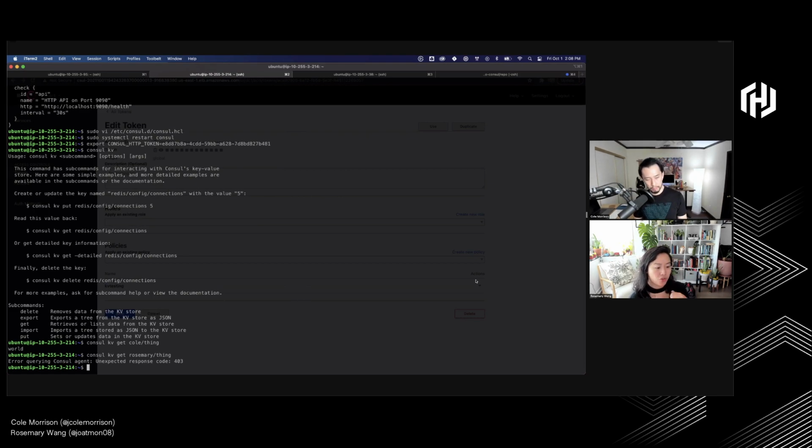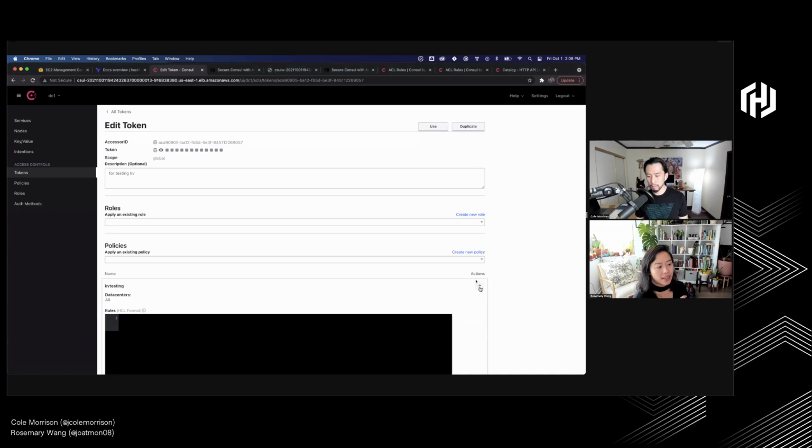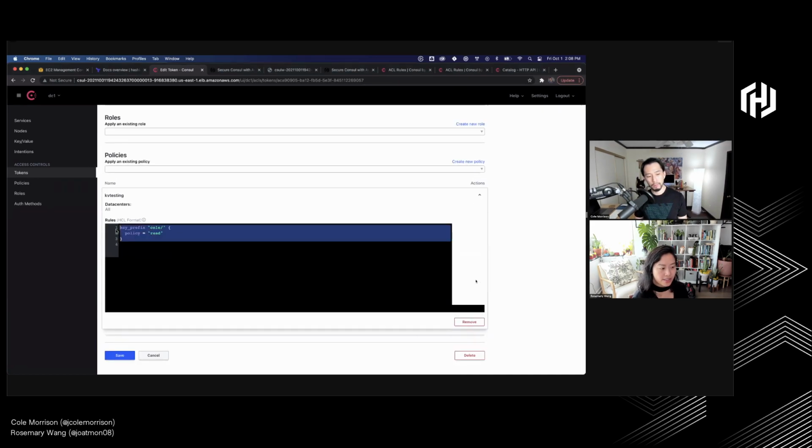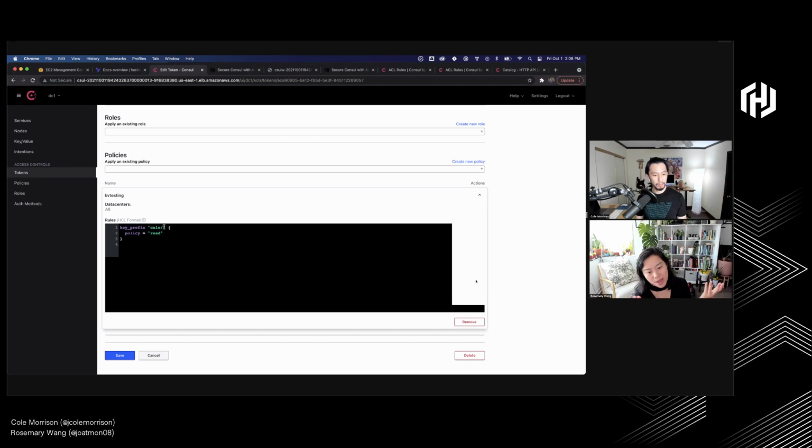If you go back to your policy, you set a key prefix for col. And key prefix means anything under that folder structure, quote unquote, under that API path. It's really just mapping to an API path. So everything under that API.